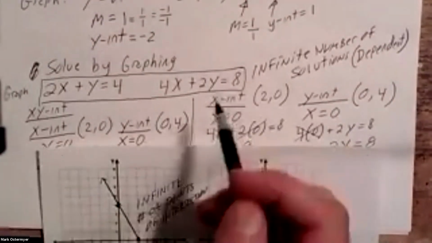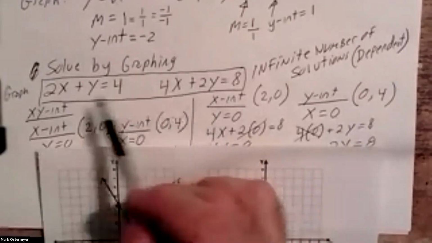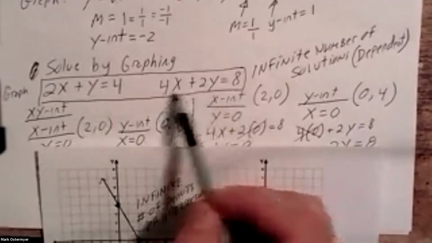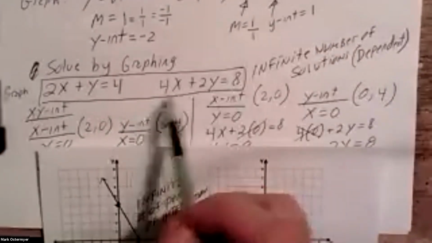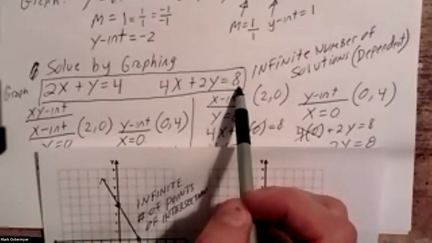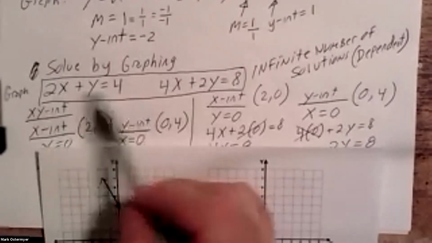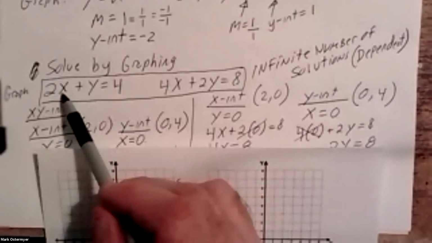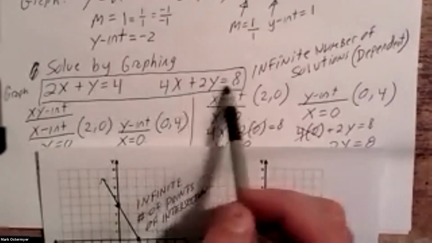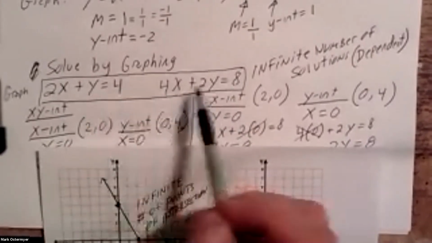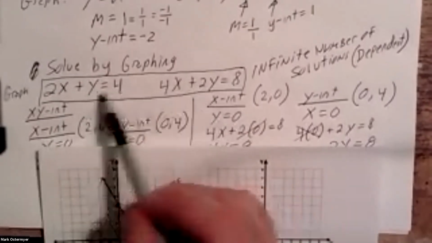Okay. Sometimes we call this a dependent system because, ladies and gentlemen, if you take the first equation and multiply both sides by 2, do you agree that you generate the second equation? Do you agree the second equation is a multiple of 2 of the first equation? If you multiply this first equation by 2, you would literally generate the second equation. That's why we call this a dependent system, because these equations depend upon one another. They're really one and the same. They're equivalent equations. That's why they give us equivalent graphs. Okay.